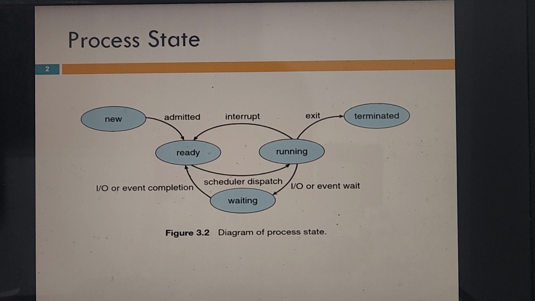So if you have multiple CPUs, if it's a multi-programming system, then your OS is going to pick out one process and assign it to each CPU. And if it is a single core system, then even for that one core, when you have multiple processes, you have to decide the sequence in which they get executed, right? So that is decided by the OS. So the task of assigning a process to the processor and hence deciding which process goes to which processor or which order the processes get executed in is what we mean by process scheduling, and this is done by the operating system. This is one of the most important functions of an operating system.